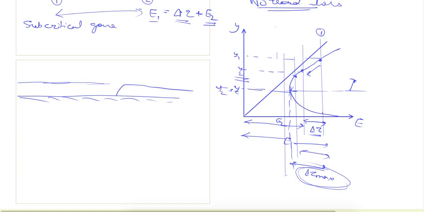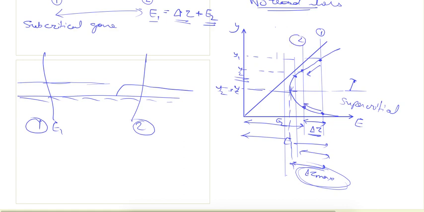So let's see from here first. This is the energy at section 1. Here is section 1 and here it will be 2. At section 1 the energy is E1, and if we put the hump, from here we can see that in the supercritical zone, as we put a hump, the depth of flow increases at section 2. This is the depth at section 1, and as we put a hump of height delta z, this depth is increasing.